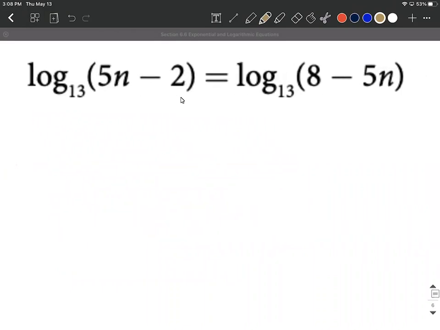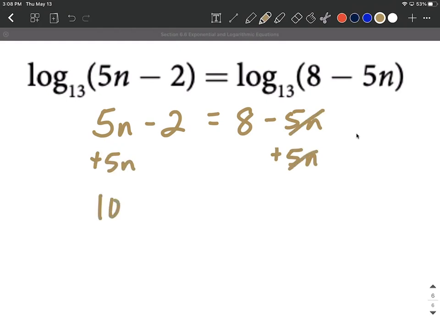Another pretty easy one. I know it may look intimidating with log base 13 on each side, but these have just a single logarithm on each side. We can drop the bases, or drop the logarithms I should say, set what's on the inside equal to one another. Nice linear equation. Again in this situation let's try to solve it down. I'm going to move all the n terms to the left hand side, so I'm going to add 5n, get all the variables on one side. So we have 10n minus 2 equals 8.